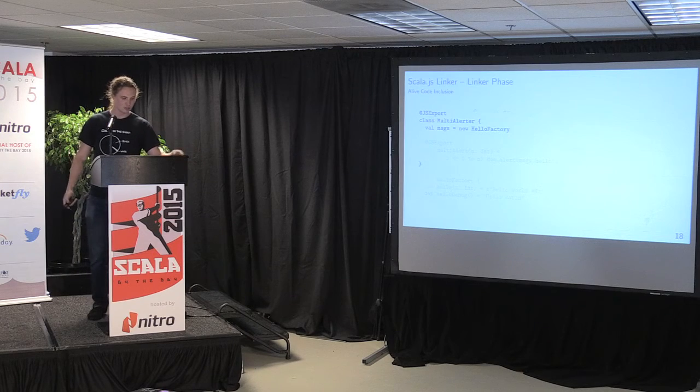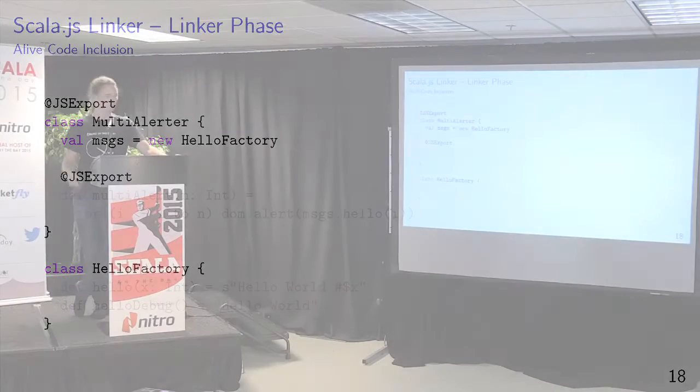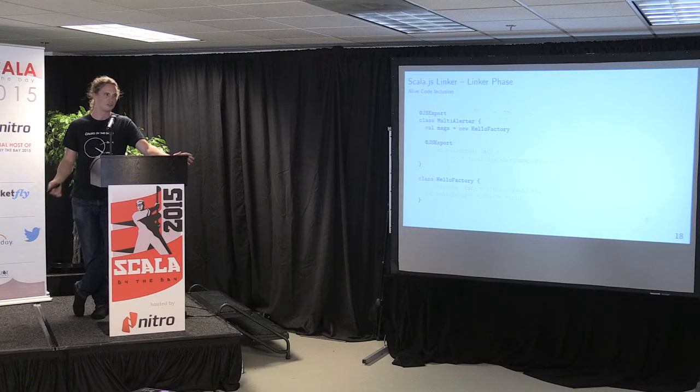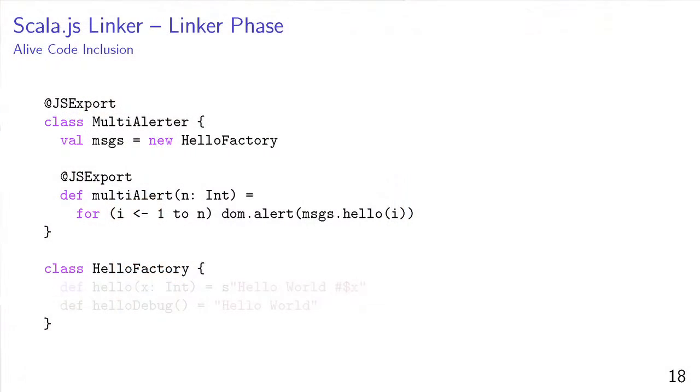Okay, in the constructor, we instantiate hello factory, so hello factory is reachable. All right. Is that all? No, that's not. We also have this other export there. All right, this export is a multi-alerter, and multi-alerter is reachable. Therefore, all its exported methods are reachable. Right? If there is no instance of multi-alerter, it doesn't matter whether a method is exported or not, because there's no instance, so you can't call a method. But here, for instance, it's possible that we have an instance, right? So you say, okay, good. This multi-alert method here is reachable, right?